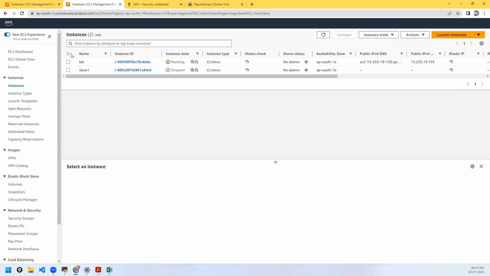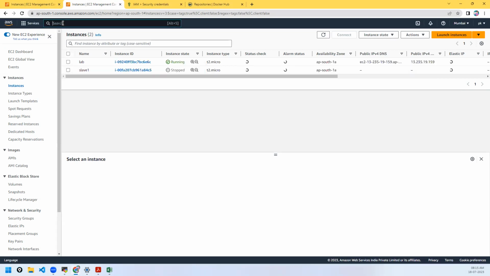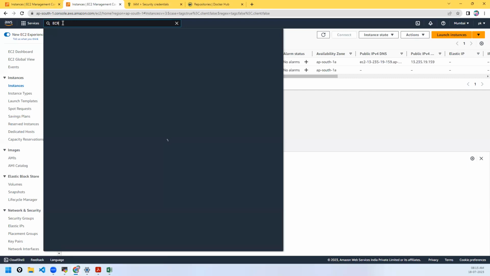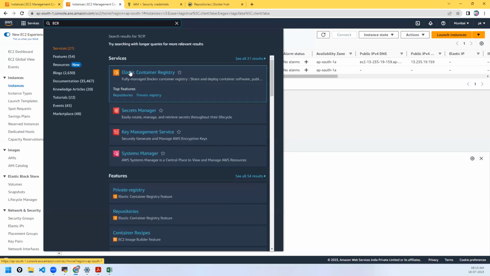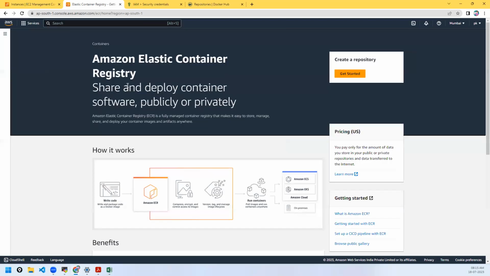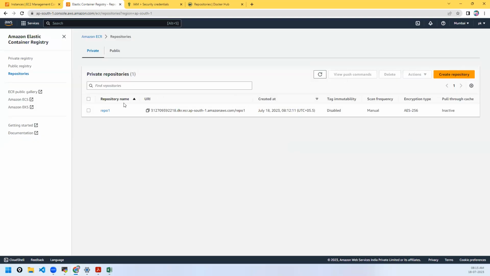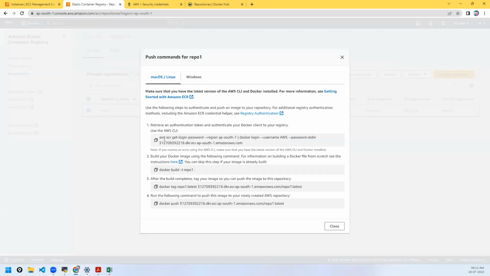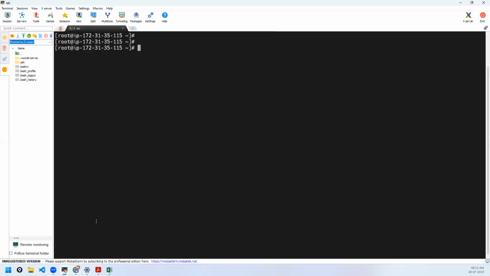Then how do we connect to that particular repository? There might be so many repositories. To connect to the repository, you have to do ECR login. The commands will be available here. Let's go to that service. We already have this one. I want to push an image here. Select this and you'll see push commands. The first command is to retrieve the authentication token: you need to do ECR get-login and pass that to the Docker login command. So just copy it and run this command here.